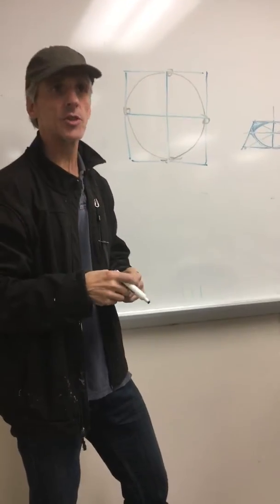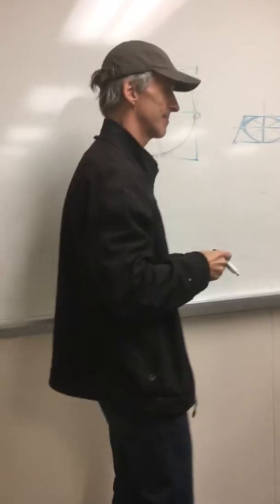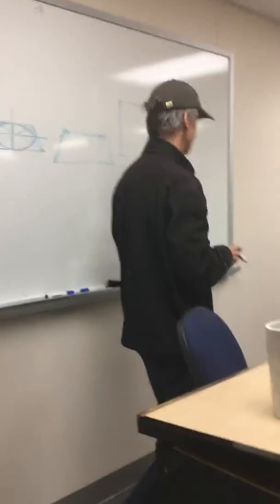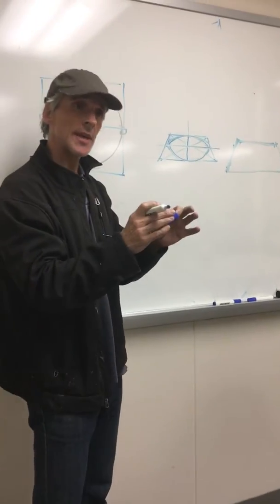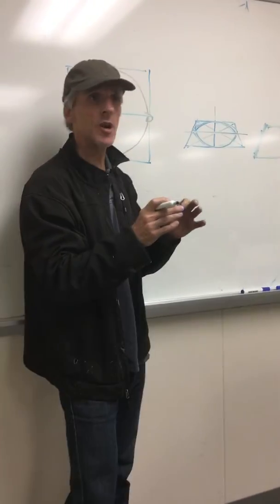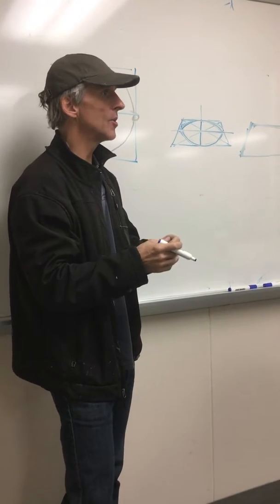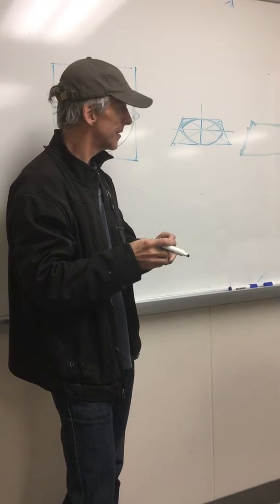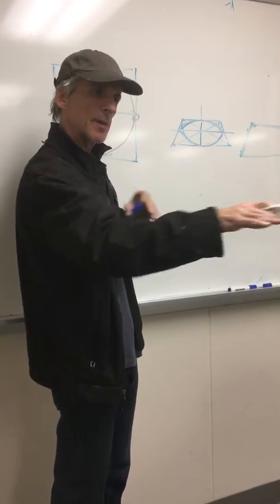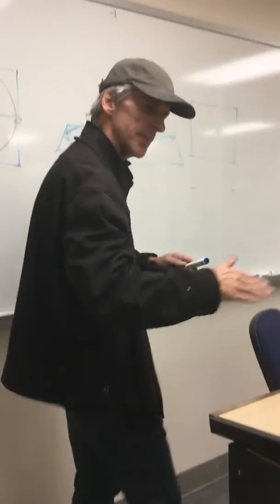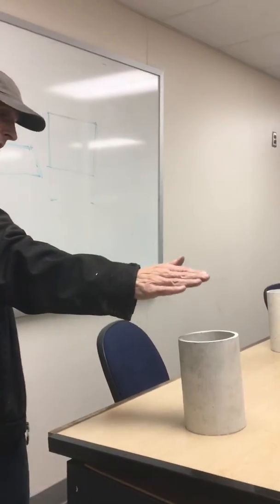If it's a perfect circle, it should all be the same, right? But it's not. Okay. Everybody understand that? So here's the dilemma. This is what you're going to struggle with today. How do you figure out how much of that imaginary plane that might be, because we're going to have you imagine a piece of paper. I used to have students do that, so be thankful I'm not doing that.